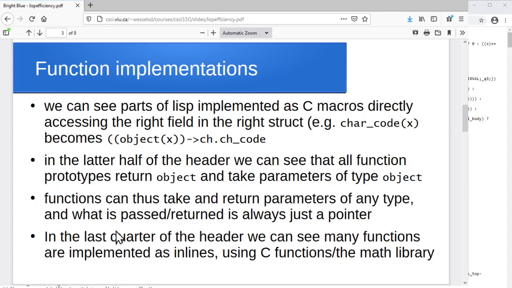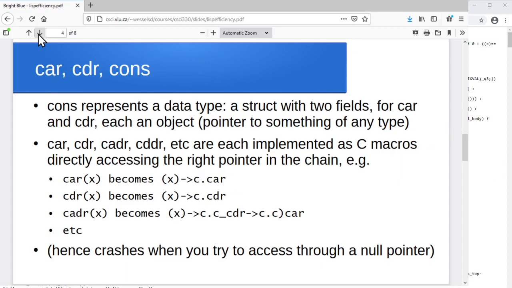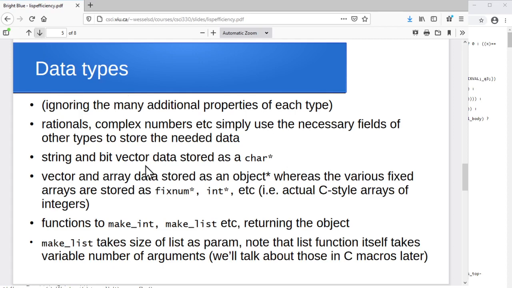All right. So again, when we're looking at things like car and cdr and cadr, it's just a straight plow through, right? Straight text substitution for the actual C pointer chain that takes you to where you want to go. And again, with all of these different data types, they're simply structs that have got a bunch of different data fields for the portions that they need. If you've got things like rationals, then the fields of the structs might include the values for integers that are appropriate.